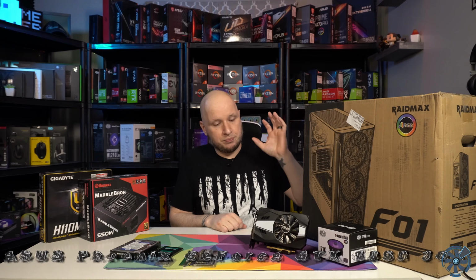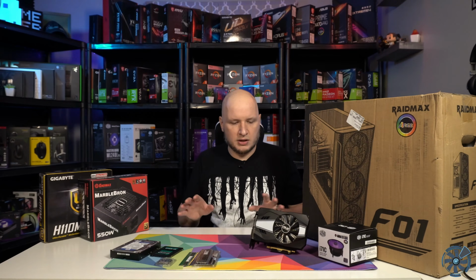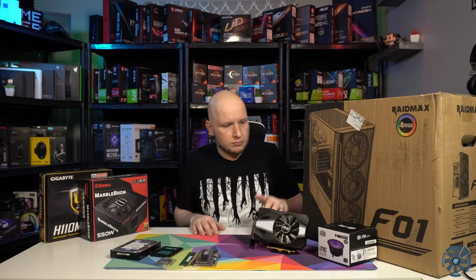GPU wise, we have the Asus 1060 3 gigabyte that I had in the last video. We're gonna do a mild refresh on this guy. We're gonna pull the cooler off, clean it out, make sure there's no dust clogging it and causing it to get overheated or anything like that. And we're gonna repaste it with a Kingpin KPX, which might help bring a little bit of extra performance there. Not 110% sure, it should, but we'll find out.